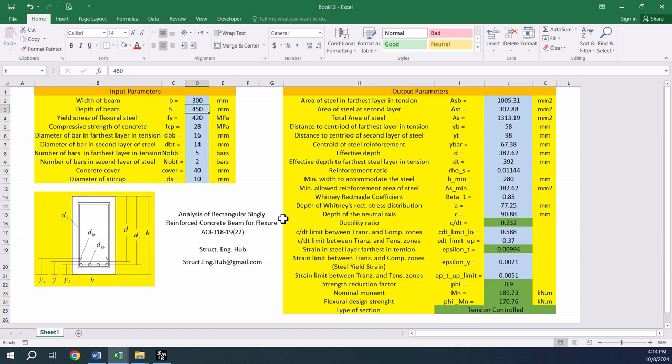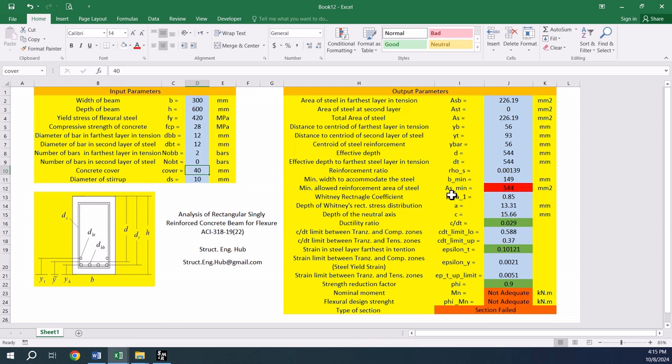Let's try to invoke the AS minimum condition. Let's have the beam a bit bigger, let's say 600, and reduce the diameter of bars to 12 millimeter, which is the minimum allowed. And let's say here we have only 2 bars and 0. You can see immediately that the Excel template tells you that according to the ACI code, this huge section should have a minimum area of steel reinforcement of 544 millimeters square, and what you have is not sufficient to satisfy that.